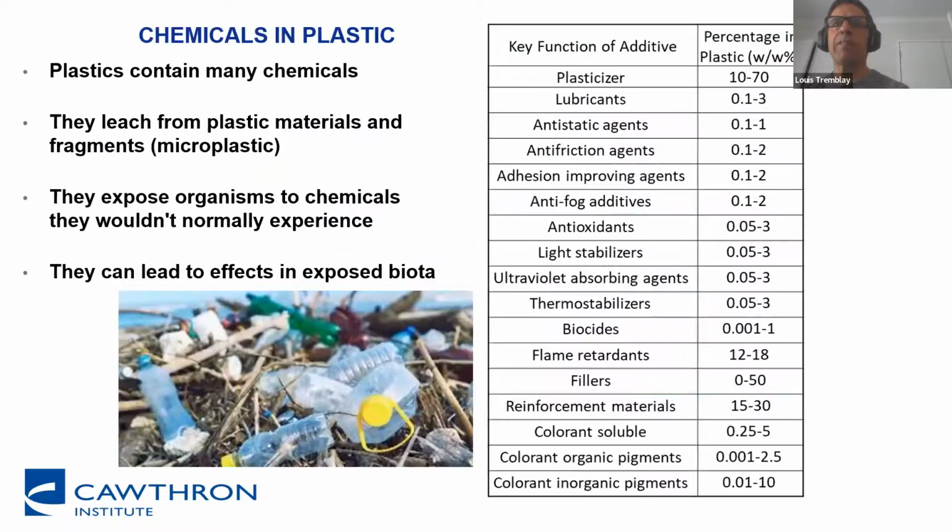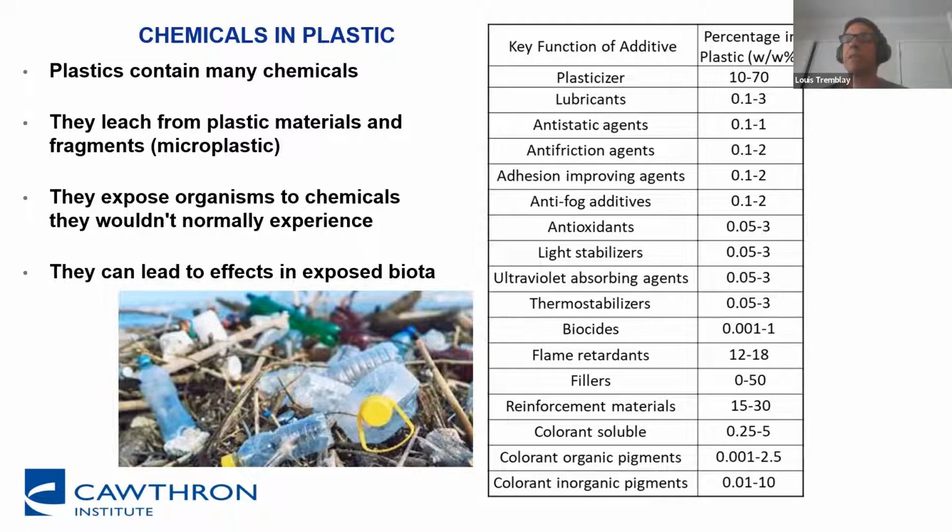Next slide, please, Kevin. So we're talking about chemicals and plastics. I just wanted to make sure the connection between plastics and chemicals. We often think of plastic as being a very inert material, but they're not. Every plastic contains a range of chemicals, and those chemicals are added to the plastic to give it particular characteristics that are required. So here you have all those different functions that plastics are bringing.